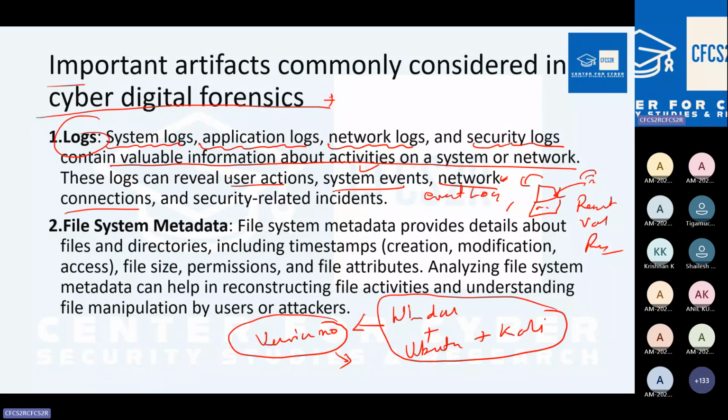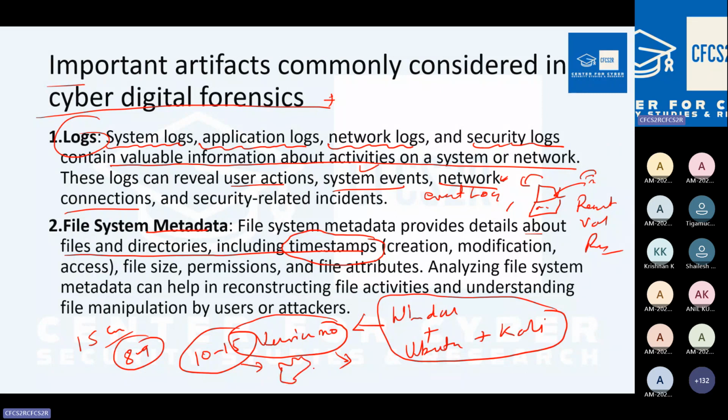Then the system metadata is also a very important part. System metadata provides details about files and directories, including timestamps. So timestamp is a very important thing. What I personally found during my forensic investigation is that, let us suppose in a data center there are 15 servers, and out of 15, 8 to 9 servers have a different time. Maybe it is a difference of 10 to 15 minutes, but when we are analyzing something, a gap of 10 to 15 minutes is actually a bomb blast.